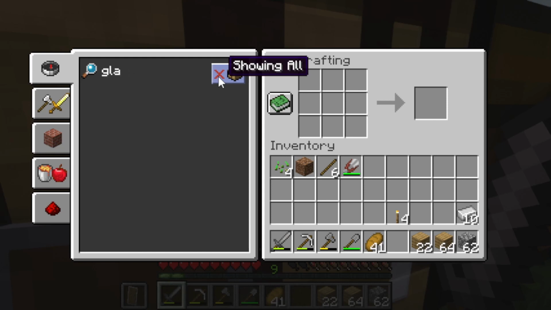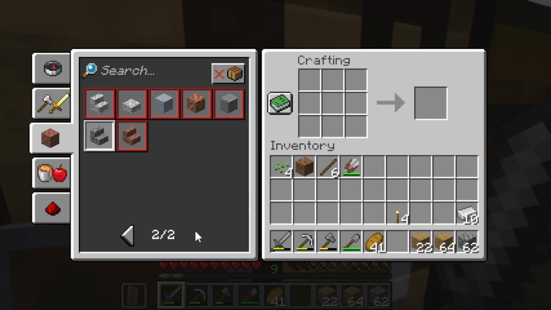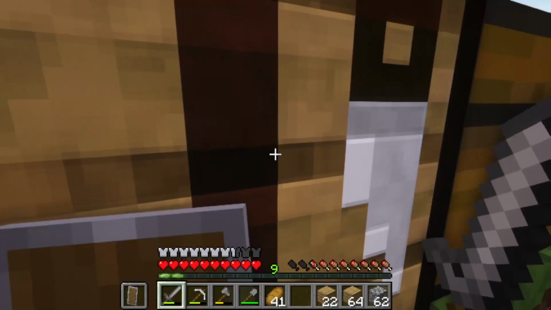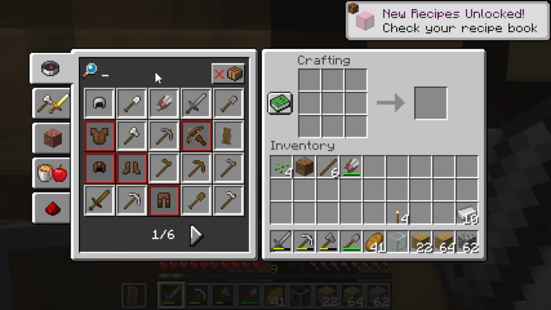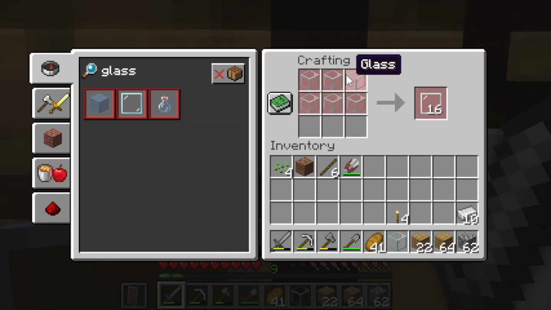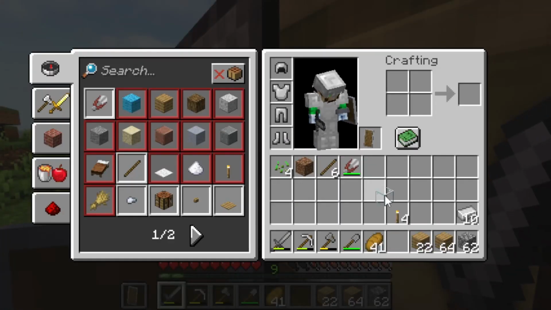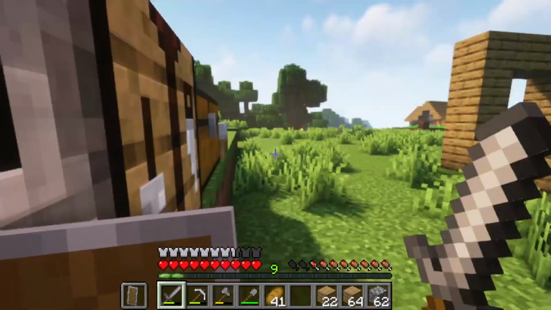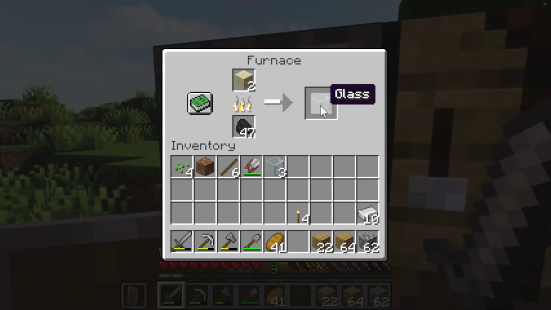Glass. What? But do I need to have glass before I can actually know how to make glass panes or something? Guess so. Here, now. Yeah, new recipes unlocked. Oh, that's dumb. Okay. Glass. Glass panes. Oh. Okay, that ain't bad actually then. There we go. We'll just keep this sand for now in case I want to make more glass panes. Because that's what I want to use. I want to use panes.